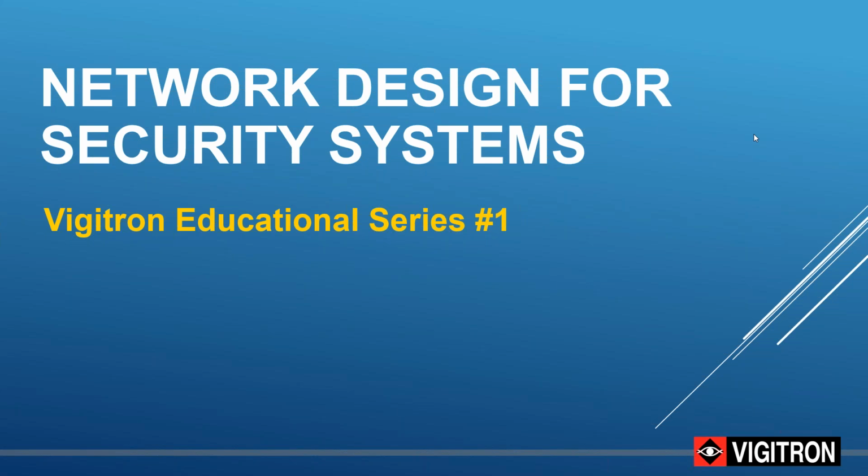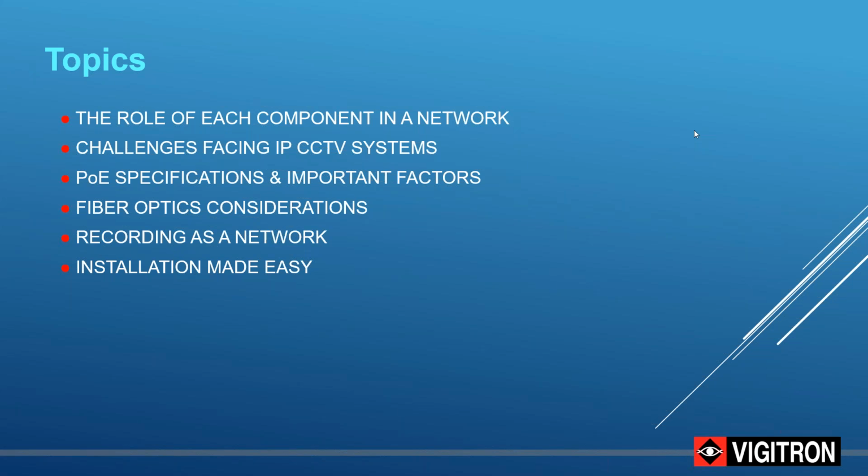Today's session is a network overview. The remaining 7 will focus on various aspects contained within the first one. So let's look at the topics that we're going to discuss today. The role of each component in the network system, the challenges facing IP CCTV systems. We're going to touch on PoE specifications and important factors. We're going to talk about fiber optics, recording as a network itself, and how we can make installation easier.